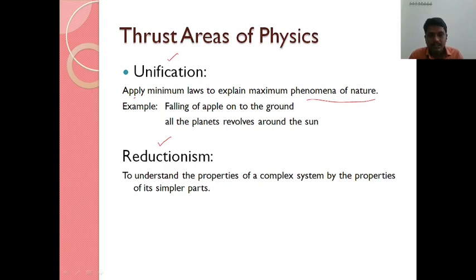In order to send rockets, you need a rocket design engineer, propulsion engineer, electrical engineer, electronic engineer. So there must be different steps. Okay, so one problem, sending a rocket, is divided into different branches.